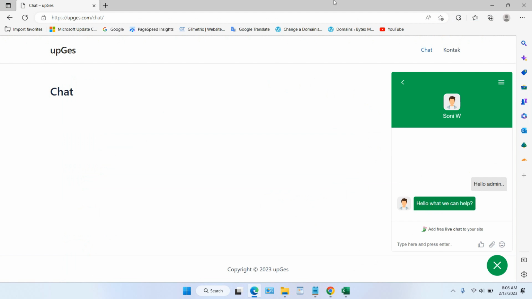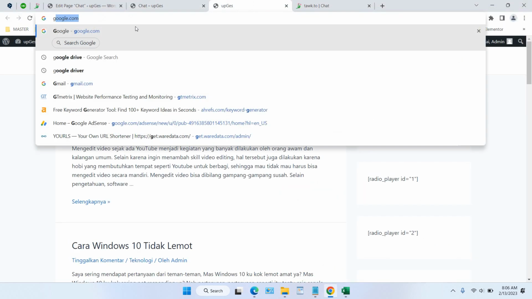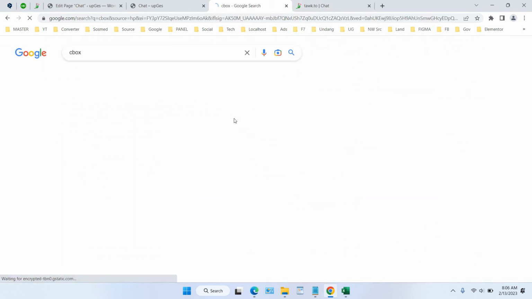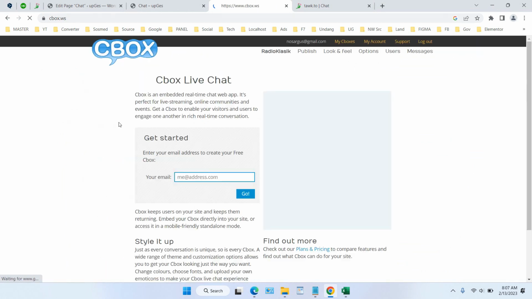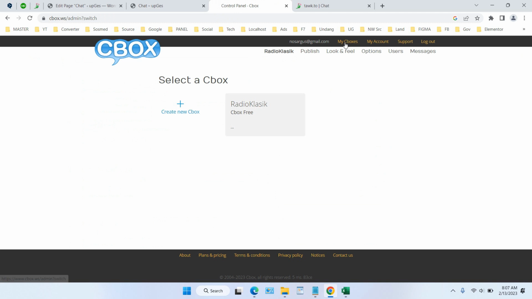And for public chat, we can use cbox.ws. Okay, just open it in Google. Okay, you have two options. You can choose Talk.to or public chat using cbox. Okay, and for cbox live chat here, you can just click my cbox, but first you need to register.